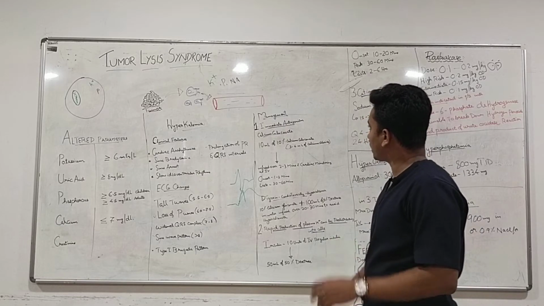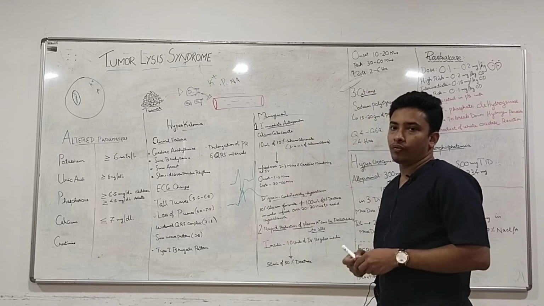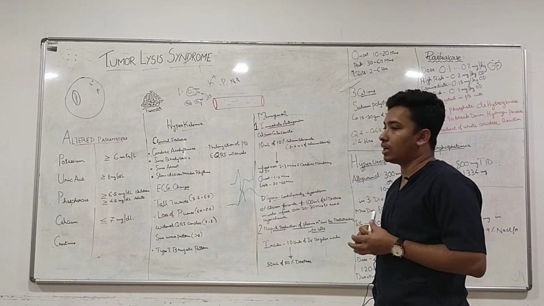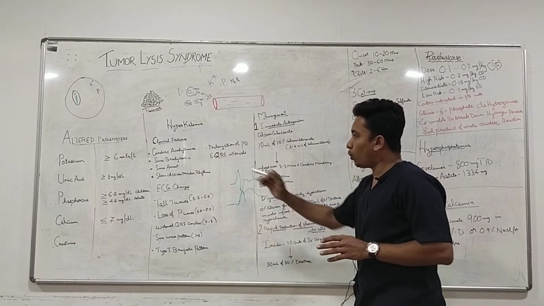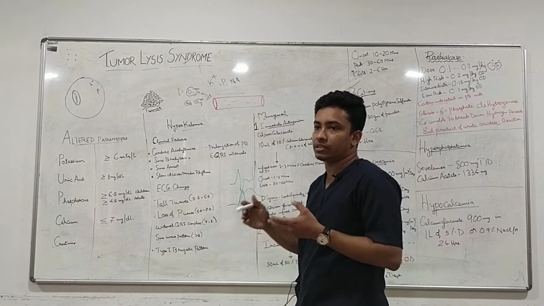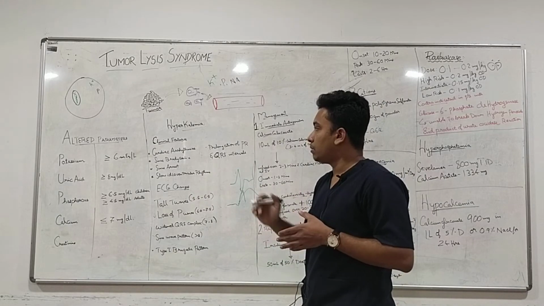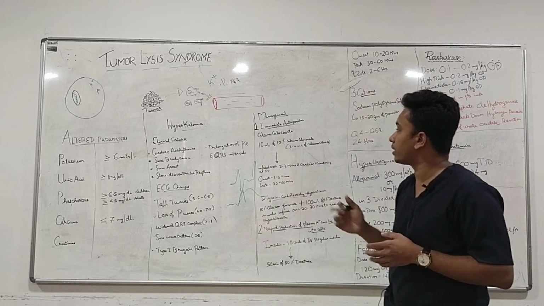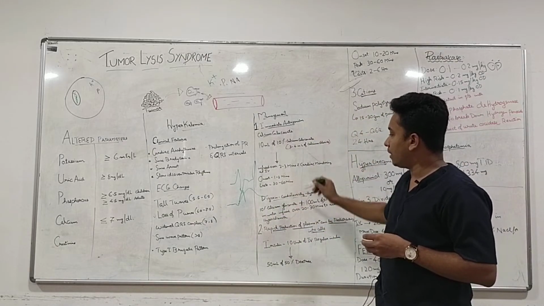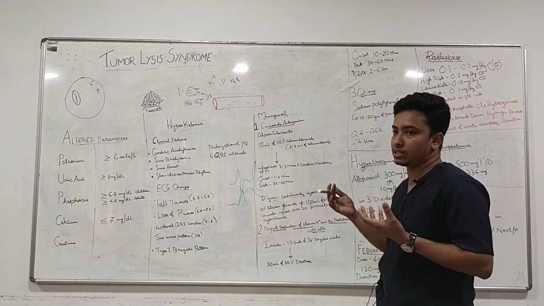So beyond that, management. We manage this one on the basis of emergency. Hyperkalemia is a medical emergency compared to all the other ones. The others we can still manage if the level is increasing somehow. But potassium, when it increases, can cause cardiac arrest, arrhythmias and everything. So there are three ways, based on how much it has increased.